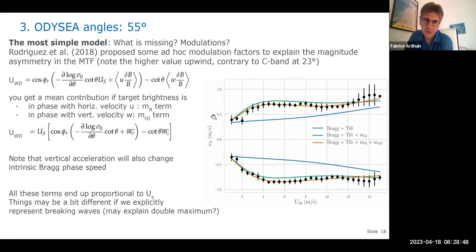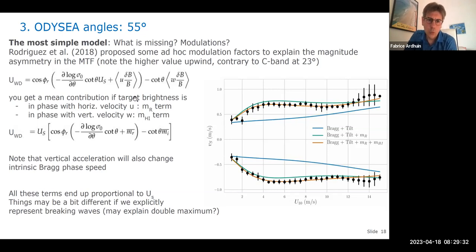And then what Ernesto has been fitting is actually two functions. One would be corresponding to this first term here. It's whatever change in the magnitude of the Bragg waves that would be correlated with the horizontal velocity of the waves, so the orbital velocity u. If you have some correlation there, that will give you some coefficient mr times some expression from the wave spectrum. It turns out that this expression from the wave spectrum is actually the Stokes drift. So any change you make in this delta B here and delta B there by having a linear modulation will give you a term in the end in the wave Doppler that is proportional to the Stokes drift.